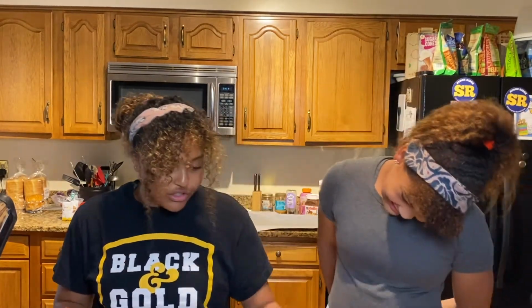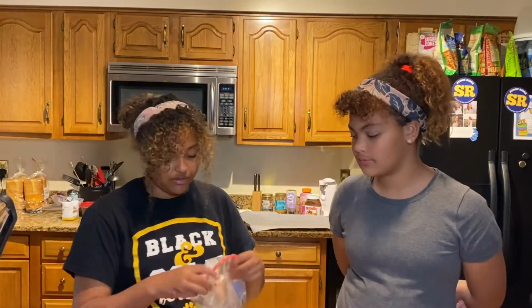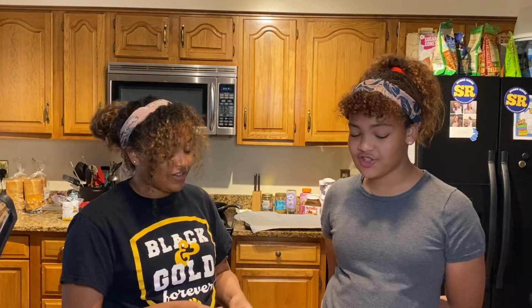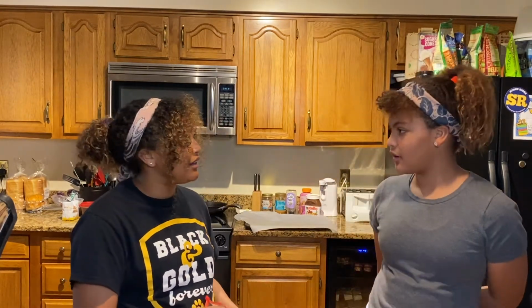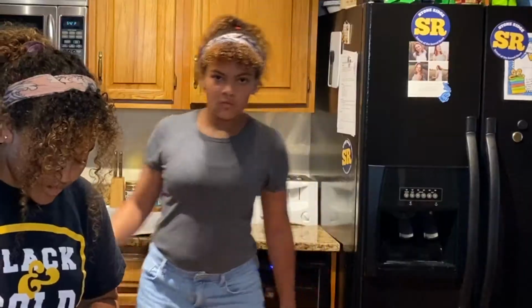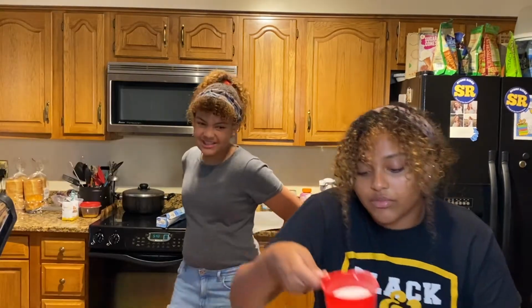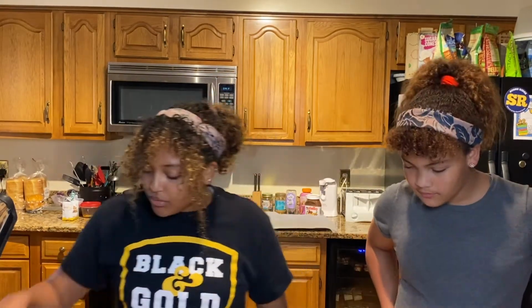Whisk both sugars. So brown sugar and granulated. So I'll start with the granulated. I said graduated. Granulated. 1/3 cup of light brown sugar. 1/3 cup of brown sugar. This is a full cup. I'm doing half. Beaten eggs 1 at a time.